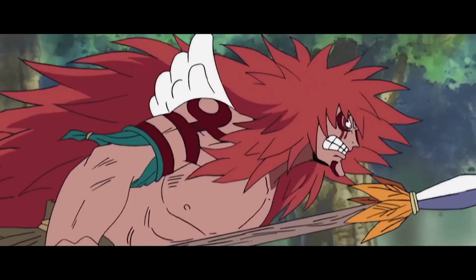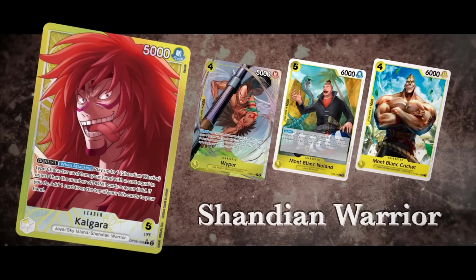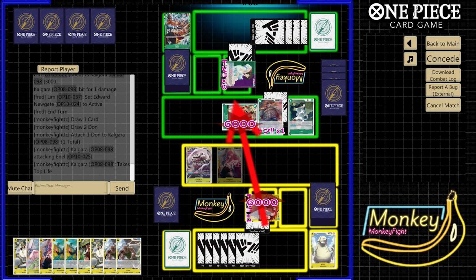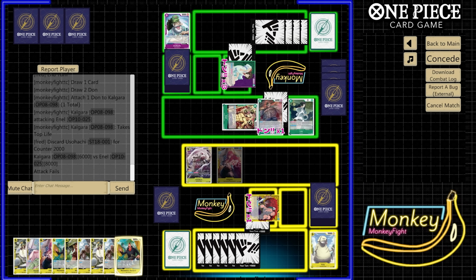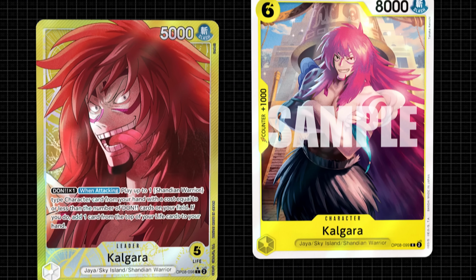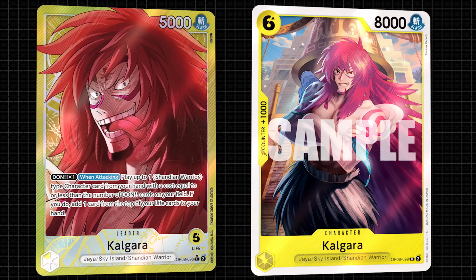Kalgara is an OP8 leader alongside all-time greats like Carrot, Marco, and King. Kalgara, for his effect, lets us play a Shandian warrior type card from hand with cost equal to our Dawn when attacking, and then take a life into our hand. This enables aggro board flooding and synergy with 5 sets worth of Sky Island bulk commons.